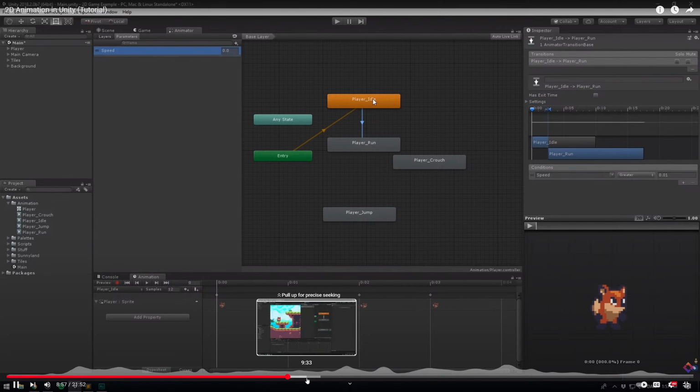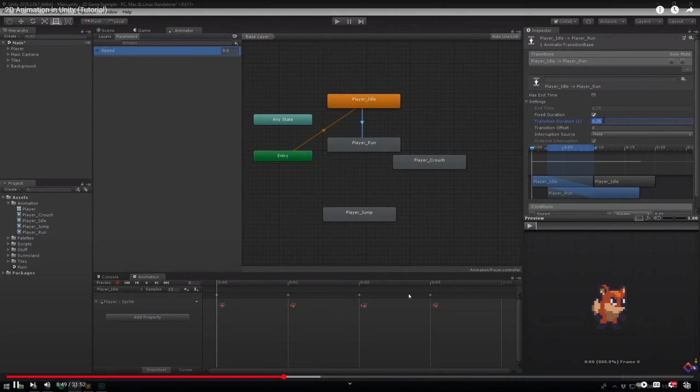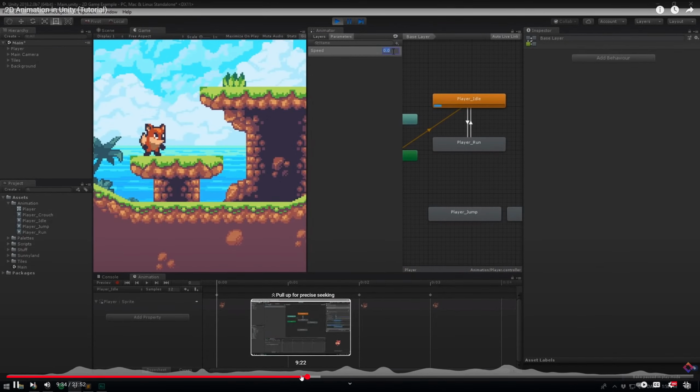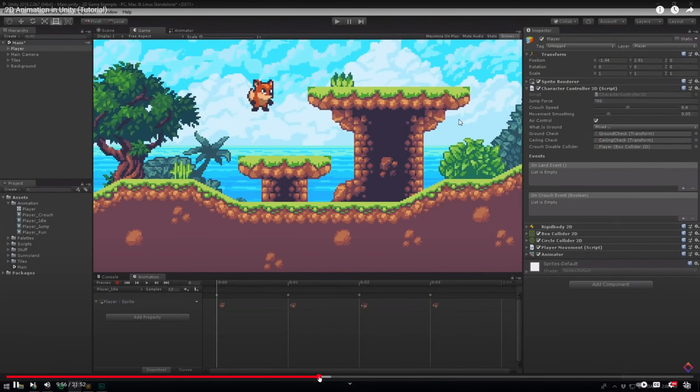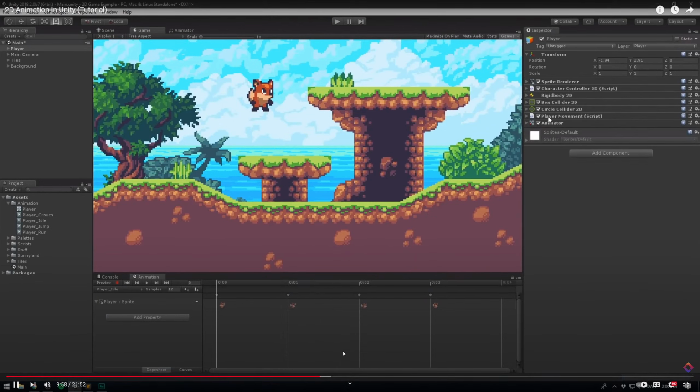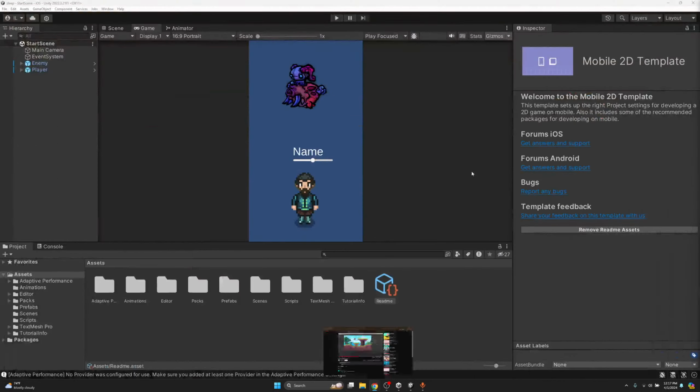Currently, we will only be able to go from our idle to run. Set the transition duration to 0. Then change the speed, say set it to 1. Our character starts running, and as soon as I set it back to 0, he goes right back to idle. And the second one is a much simpler player movement script. So let's see if that works or not. So 0 is what we want to change into.